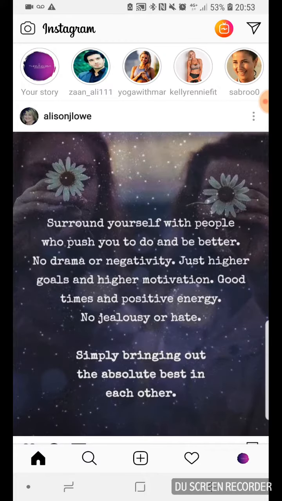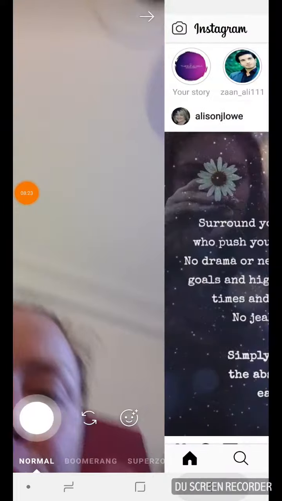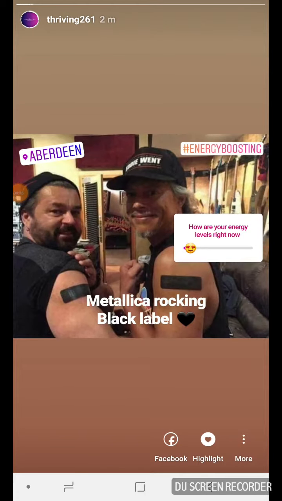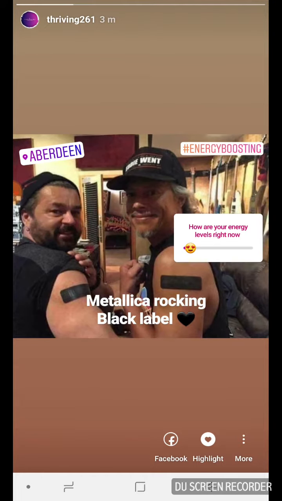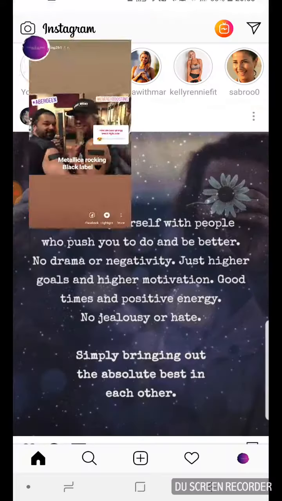So if you wanted to add multiple pictures, sorry, I was going to show you that as well. I would have to delete this one first, but when you add that picture, it gives you the option to add multiple. I can do a separate video on that at another time if you can't find it yourselves, or drop me a question if you can't find it and I'll talk you through it. But it's the same process as adding one picture, except you pick a different option to say add multiple.